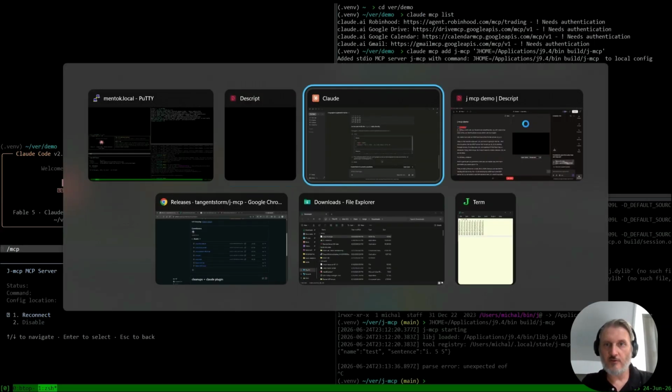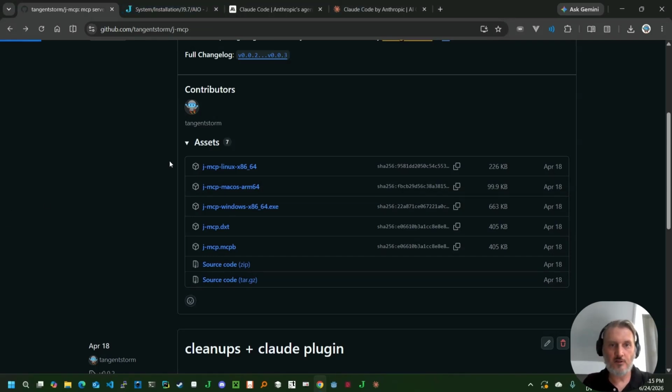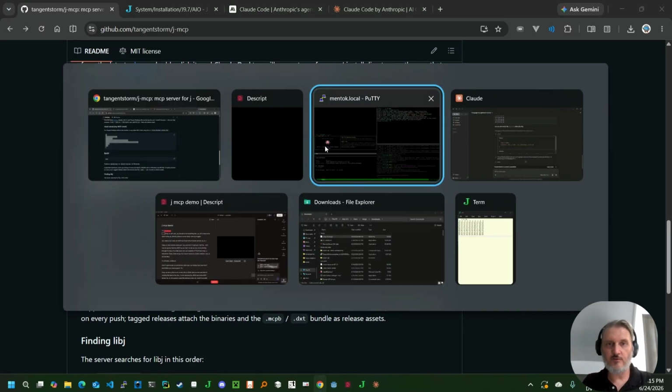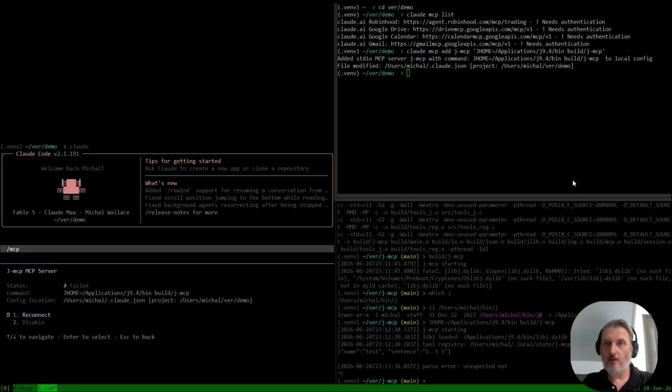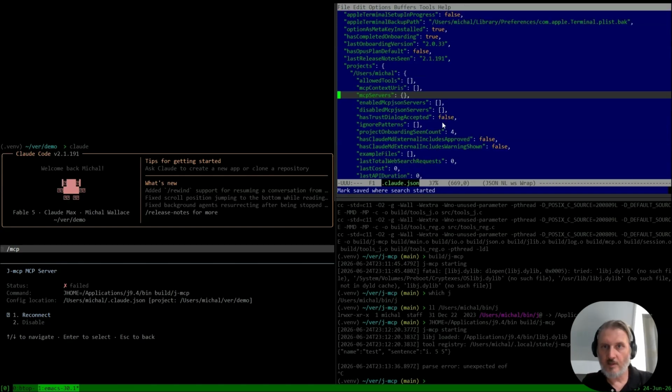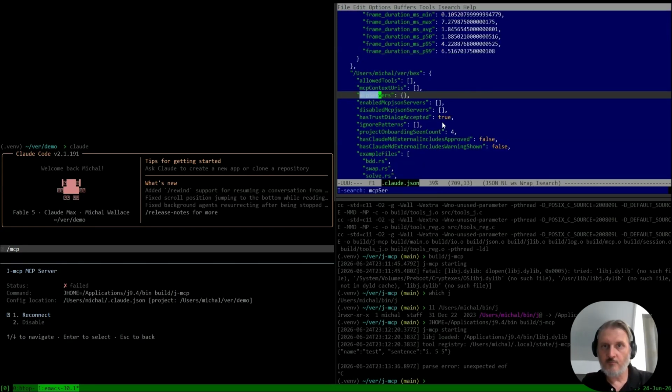I guess we need to follow the instructions and actually configure it the right way. Okay, so I guess the configuration needs to be a separate thing. That's okay. So what we'll do is we'll just go into the Claude MCP directory, which we can see that it's configured here, and I'll do emacs claude.json, and we need to look for mcpServers. Oh, I see. So each directory seems to have its own.